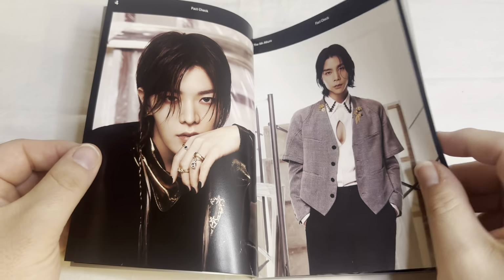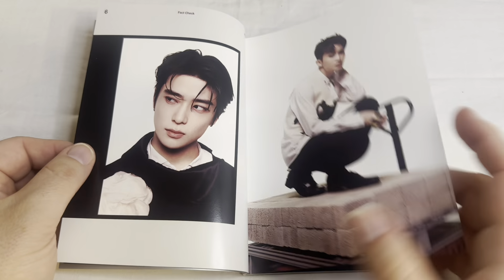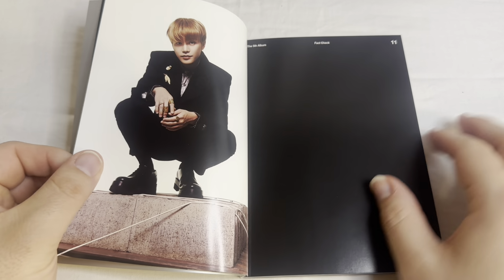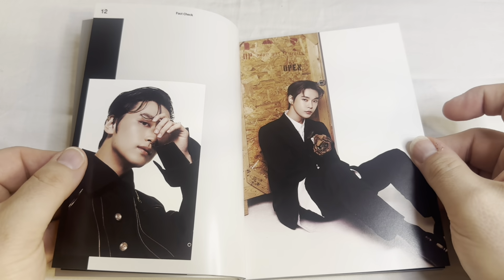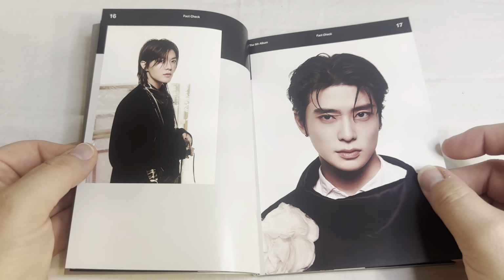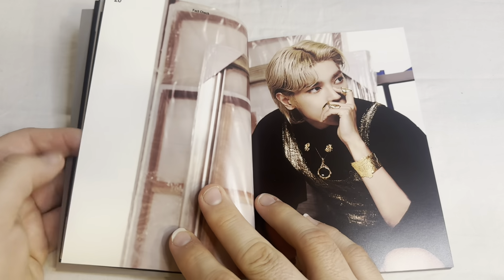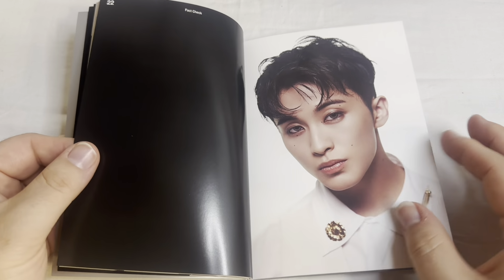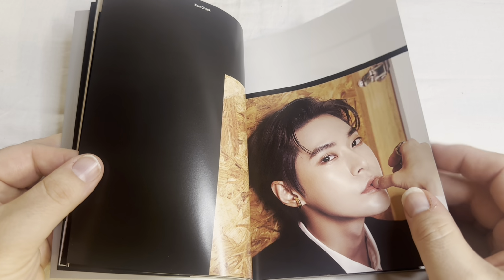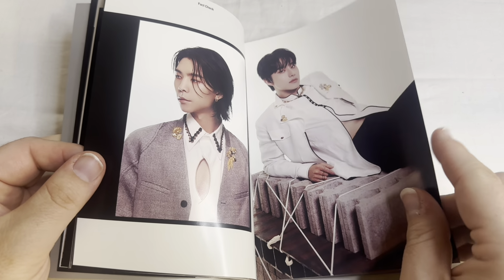Why do we have a keyhole for breasts that aren't there? Okay, anyway. You still look hot, Johnny. Don't worry. Mark is on some cinder blocks. Ooh, hello. Dang. I mean, did we really need the picture of the drywall? This is a cute picture. So are they like building their something? Like, I don't get it. Beautiful Mark and his couple of beauty marks. Beauty marks on Mark. Because he is a beauty. Peekaboo. This is the peekaboo section.